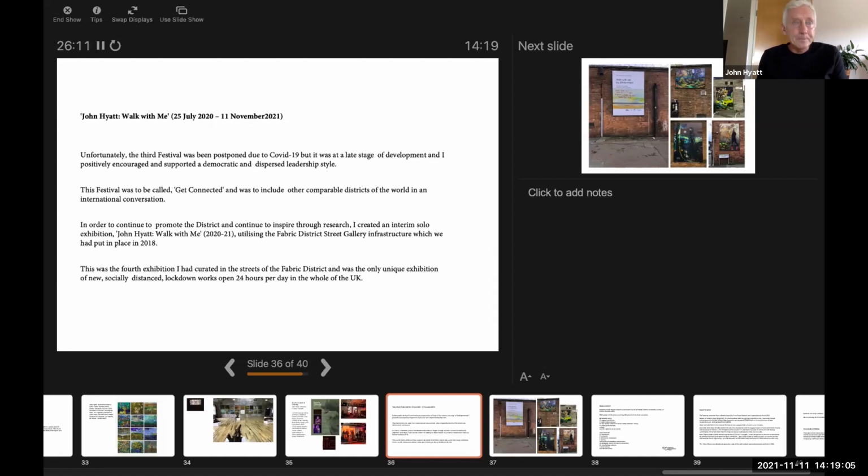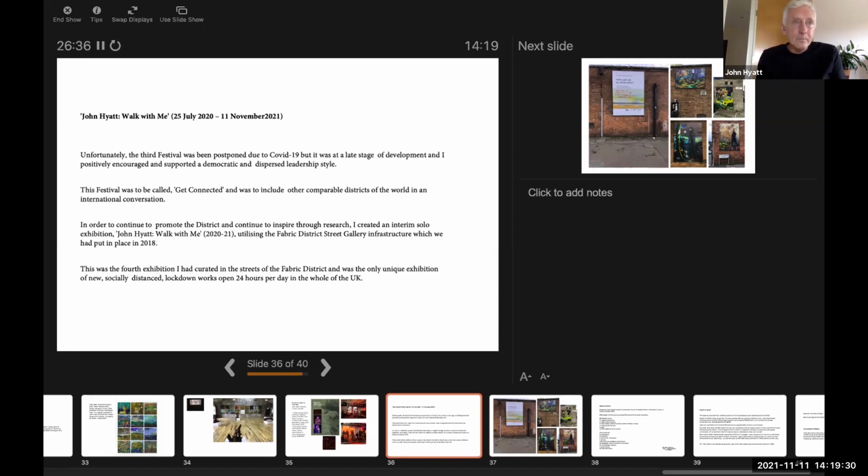about how to develop these districts without submitting to the dangers of gentrification, and the people that are there, the artists that are there initially for cheap studios and things, don't get pushed out by the property prices. So very aware of the dangers of doing this sort of work.